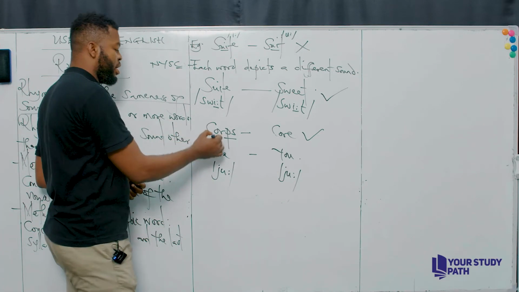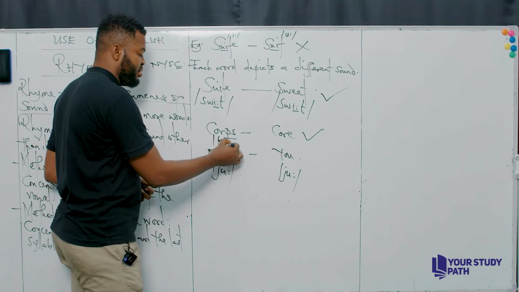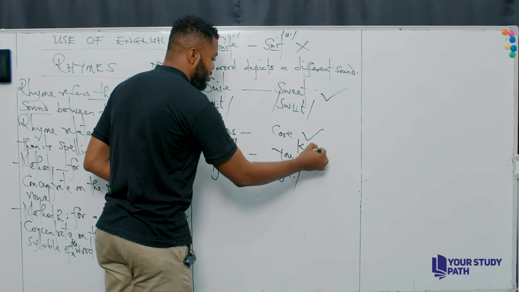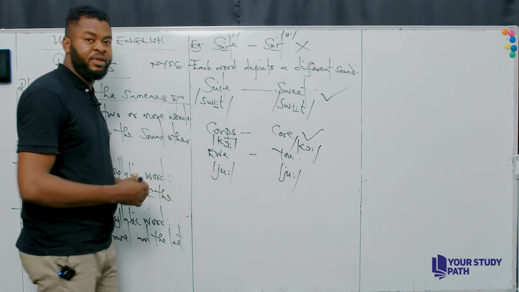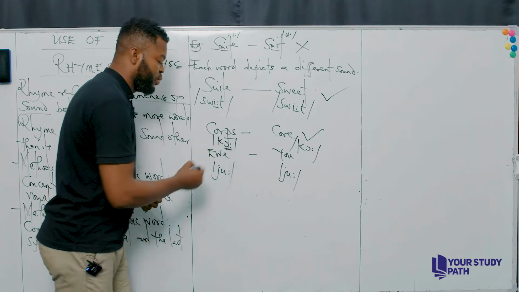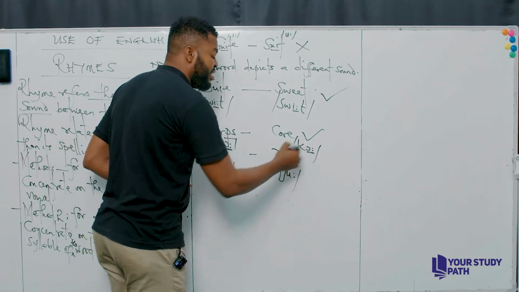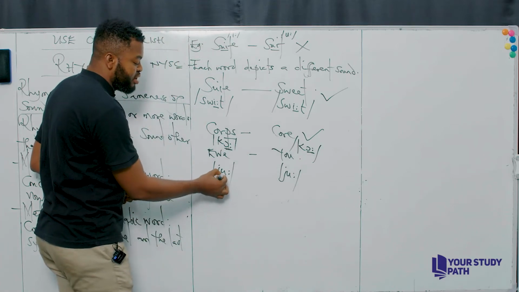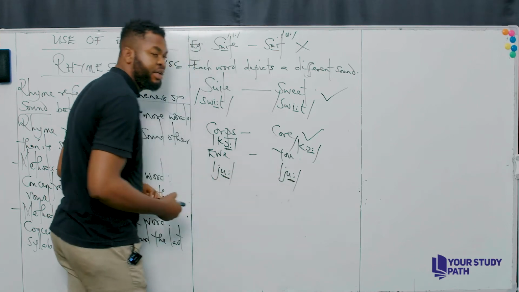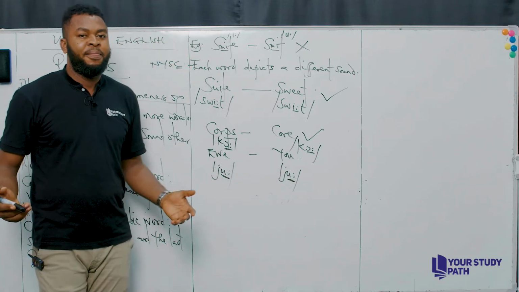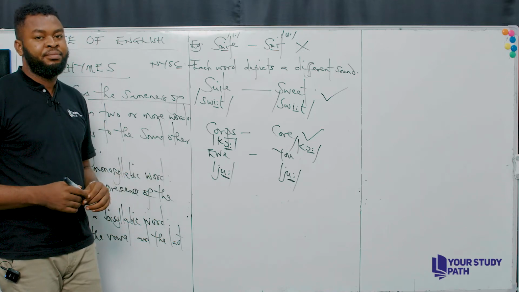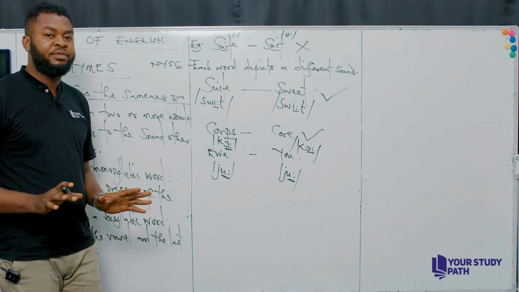The same way core, you can see core. So what do you observe? You realize that the vowel in the first word is equally the same vowel in the second word. The vowel in the first word for Jew is equally the same vowel in the second word for Jew. You can see that both of them rhyme exactly. I hope this is clear to you now.